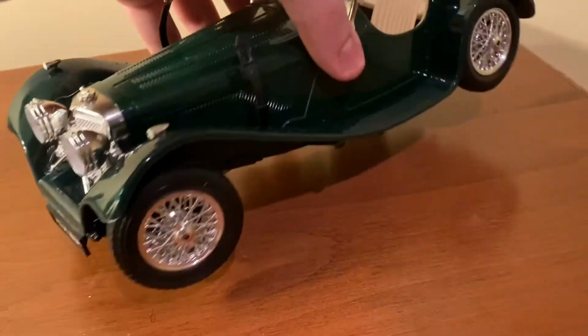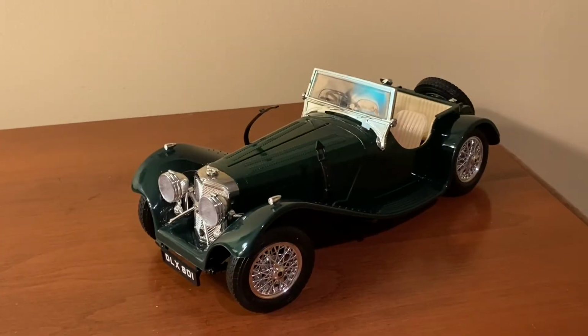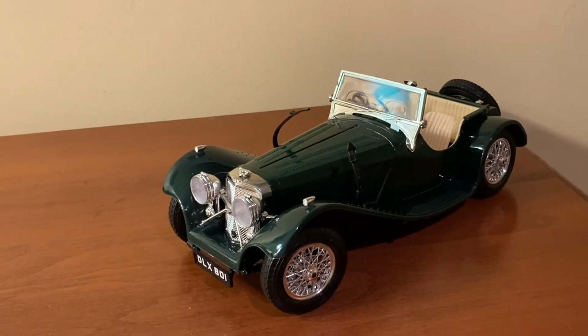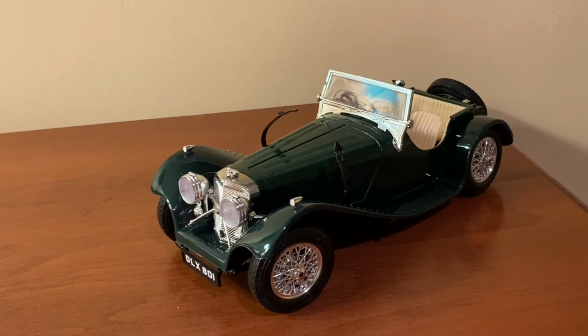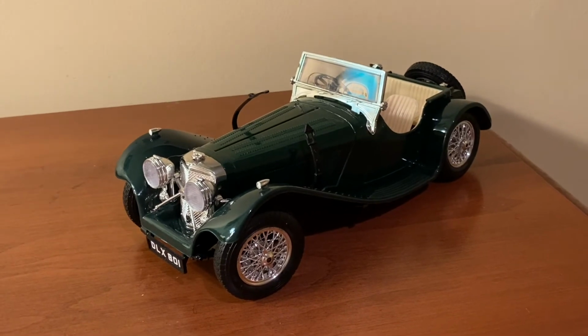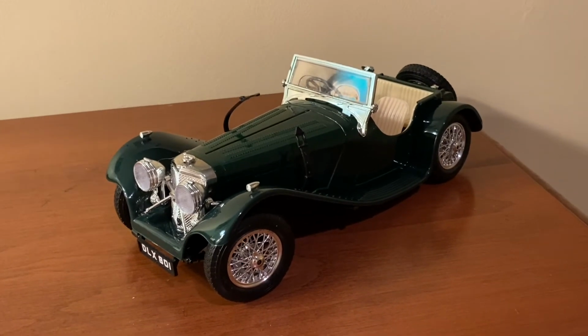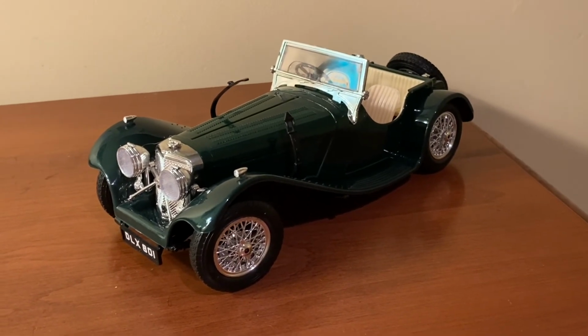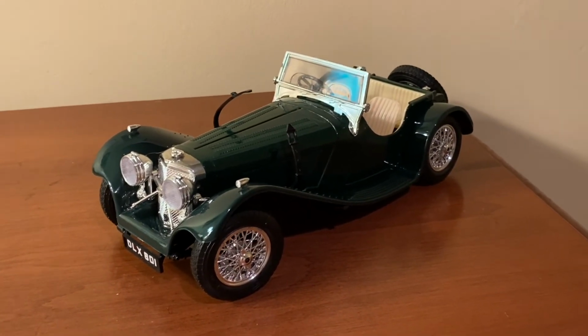So if you're a fan of Jaguar, I'd say this is definitely a model to have. This was a pretty famous 1930s vehicle, especially over in Europe. And also, any of Bburago's 1930s cars look great. They also made, I think, a Bugatti and an Alfa Romeo. I'm considering getting those to go along with this one here. But I think it looks good if you have a collection of classic cars or classic European cars.